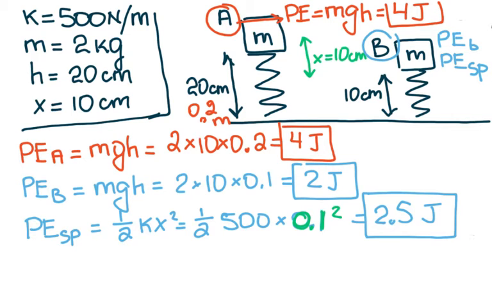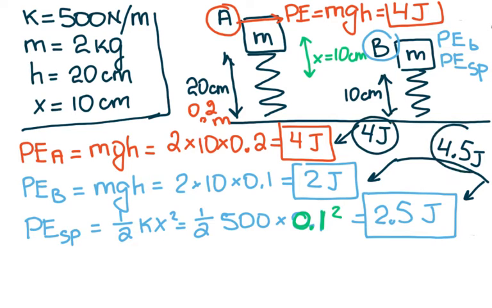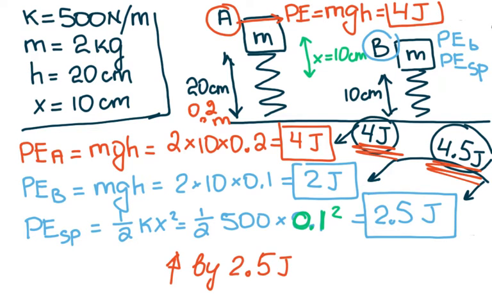If you compare how much energy the system had before and how much energy the system has after, so after I have 4.5 joules, and before I have 4 joules. So if you compare the energies, then I can say that the energy of the system increased by 2.4 joules. So it's the difference between these two. So the energy of the system increased by 2.5 joules.